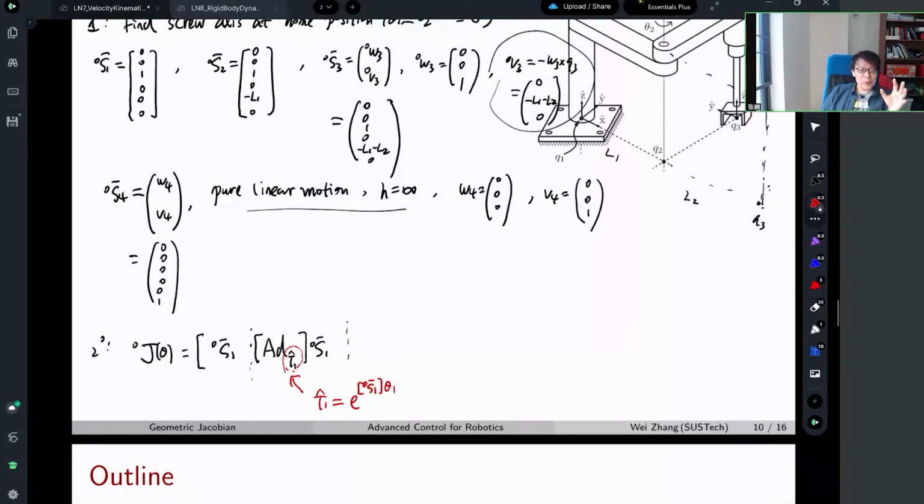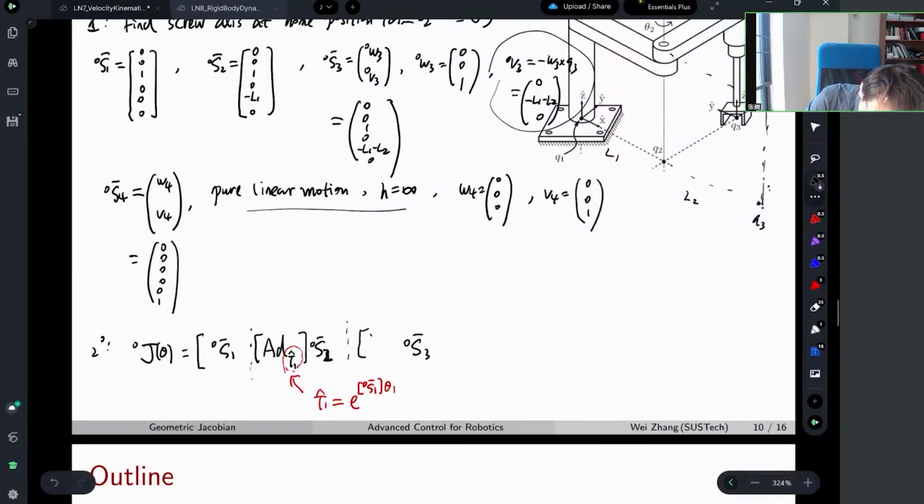Whenever, as I mentioned before, you think about a rigid body rotation matrix as action, it just rotates about a certain axis by a certain degree theta 1. That's where the matrix exponential comes from. All right, this is the second column. The third column is, sorry, I keep writing this wrong. This is 2, right? And the S3 0 bar, that's initial, but now I need to apply 2 screw motions, 2 rigid operators, so I call it T2. Let me finish them together. I call it T3 operator, then S4 0 bar.